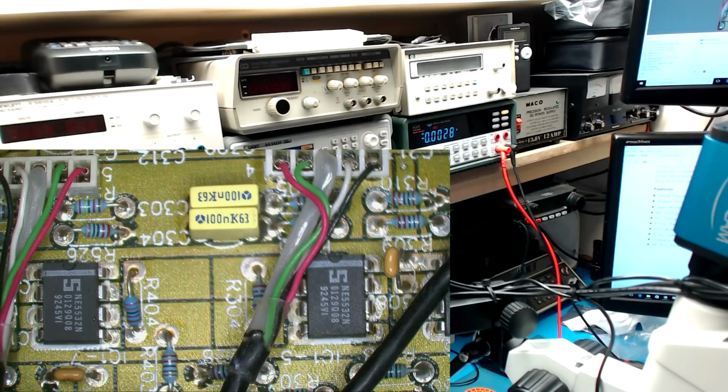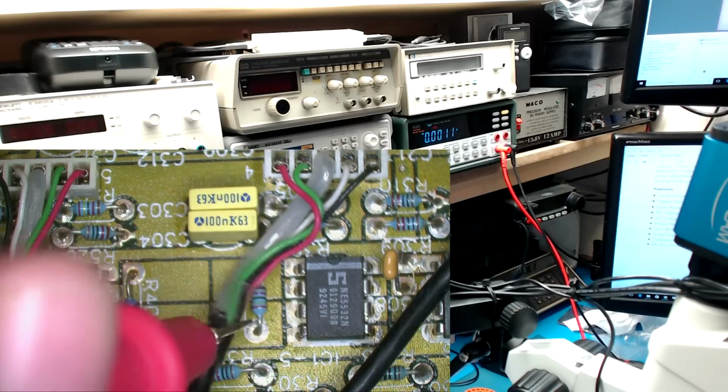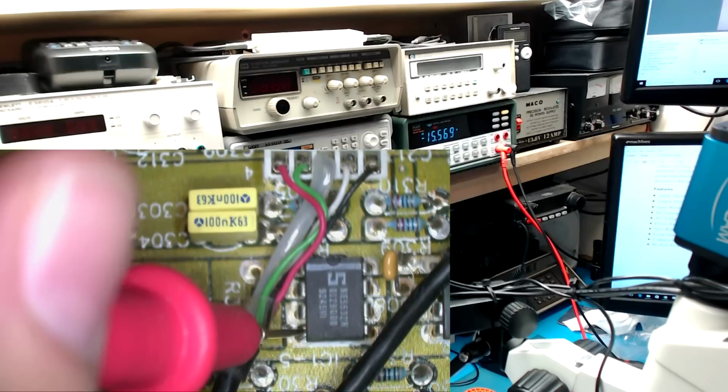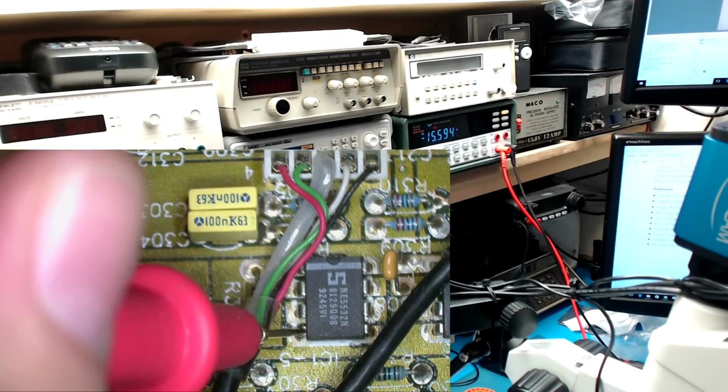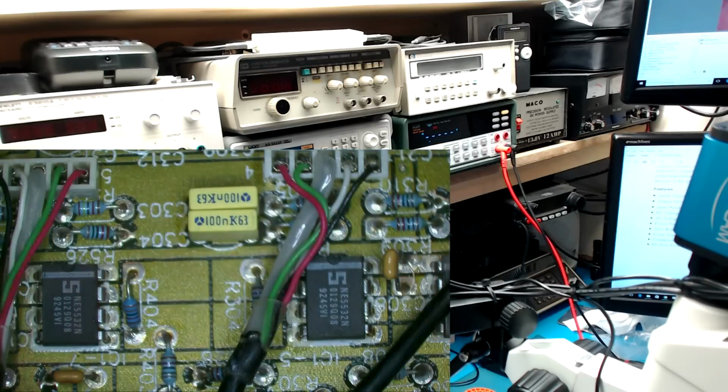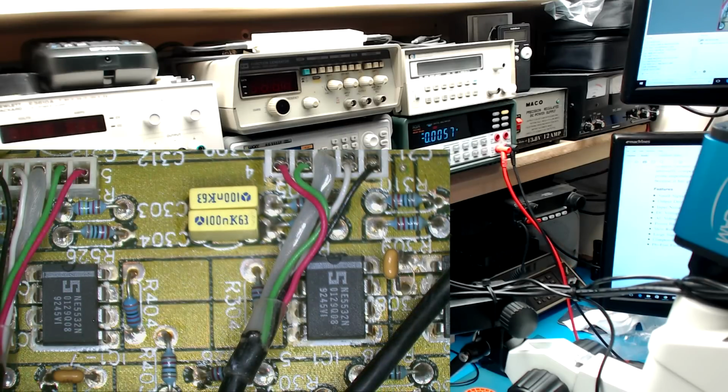So we're going to look for those voltages now, make sure that they're proper. We should have plus and minus 15 volts on pin 4 and 8. So let's see what we have here. Hey, there it is, minus 15 volts and plus 15 volts. Good enough. All right, so we're looking good there.